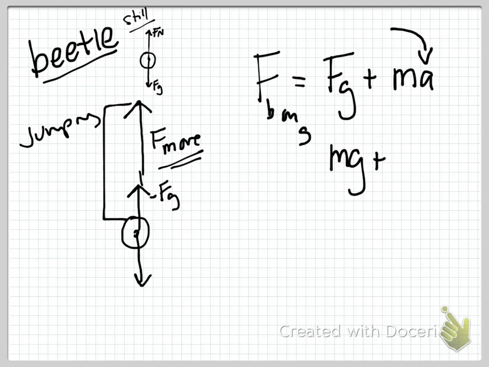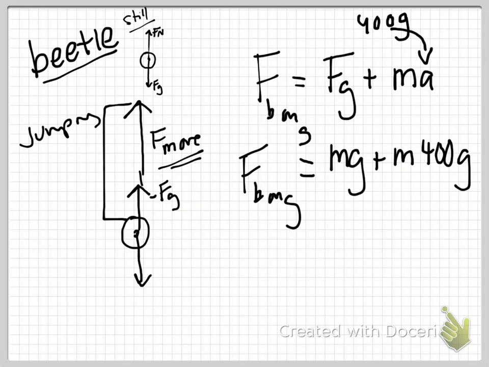Okay, so force of gravity is equal to mass times gravity. Their acceleration, we were told, was equal to what? 400 times the acceleration due to gravity, 400 times g. So now the force that the beetle must be exerting on the ground is equal to mass times gravity plus mass times 400 gravity. At this point, algebraically, you should be able to get there. What they're doing is factoring out an m, factoring out mass, and then combining the terms for gravity and 400 gravity. That's where they get that 401.